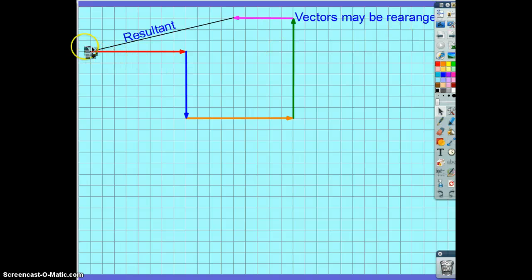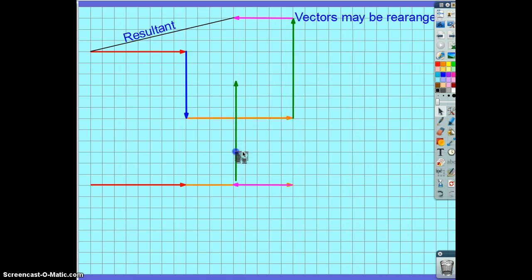Looking at an example, what if we took these directions on the grid? This resultant represents the overall displacement. Well, we can rearrange our vectors as need be. Let's start with our horizontal vectors. Bring them down here, and let's just try to line them up right on the grid. And when we do this, we always go nose to tail. Kind of like if you see old pictures of the circus, and the elephants are marching, and they're holding the tail of the one in front of them. Nose to tail. Nose of the orange, tail of the pink.